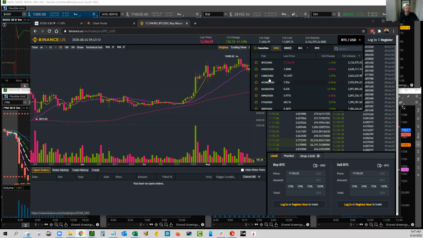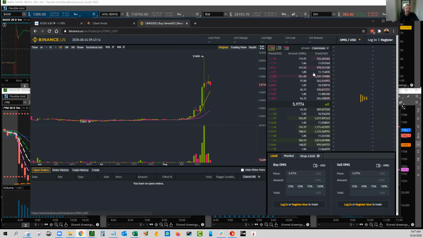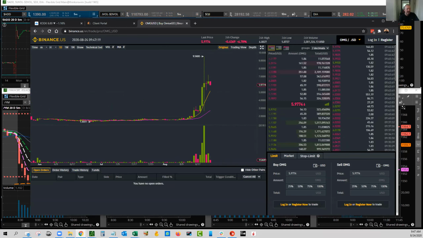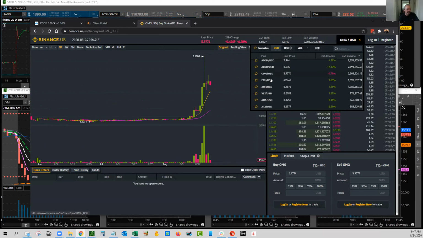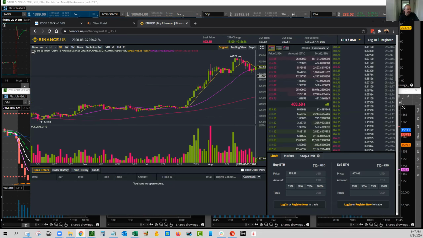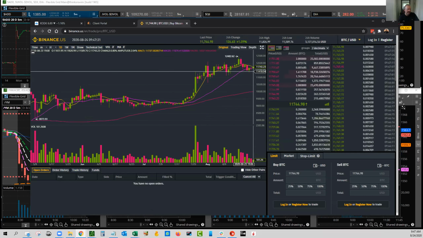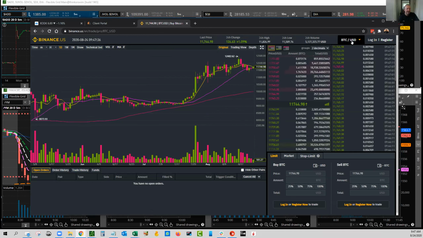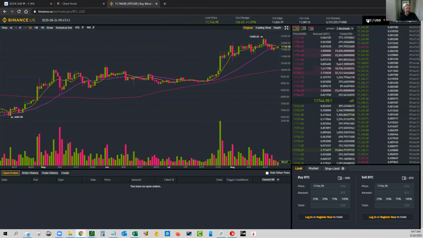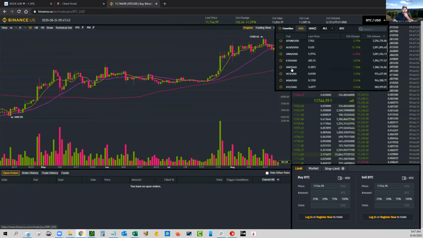Like some of the other altcoins went down, but Bitcoin did not move down as much as I thought it would have. It kind of held support right above that 11,000 level, and in fact, 11.4 I think was the bottom on a little pullback that it had. A lot of other coins were down 5-10%, but Bitcoin didn't really get hit too hard. So it looks like there's some support for Bitcoin at these levels. Just FYI. Yeah, Ethereum's doing nicely. That's up a little bit.